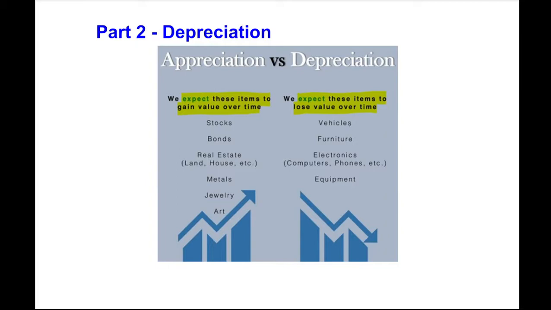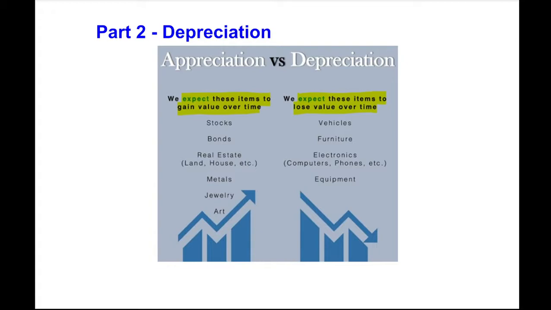So this might be more like items such as vehicles. A little bit different from the classic or collectible vehicles that we talked about in appreciation. If you look at your common vehicles today that you buy at, say, a regular dealership, right? Your Hondas, your Fords, your GMC, Dodge, things like that. Those vehicles lose value over time. If you want to buy a used car, you're not going to be spending more than what it would be brand new. Again, there is the difference for collectible cars, but your regular vehicles do lose value over time.